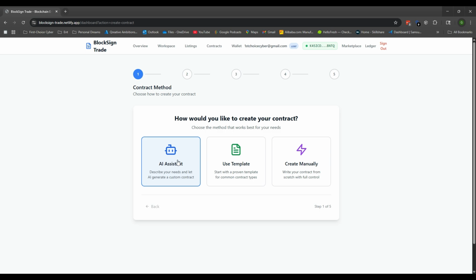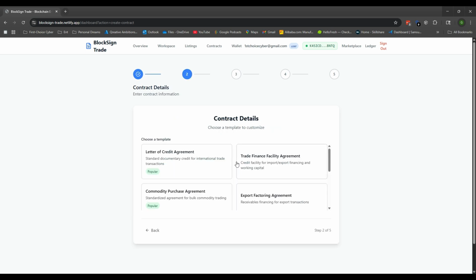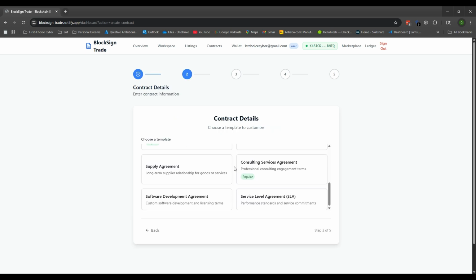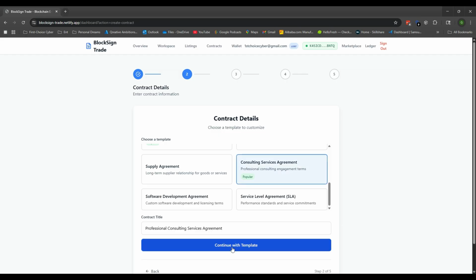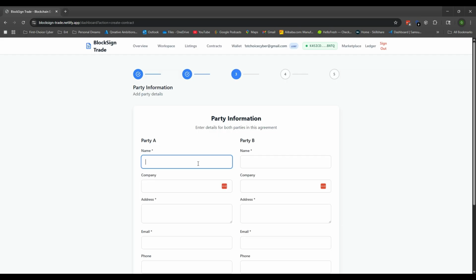which will take me right into the contract to say, okay, I want to create a consulting service agreement, and click through, and I'll just put John Doe, and I'll just give it a name, and an email.